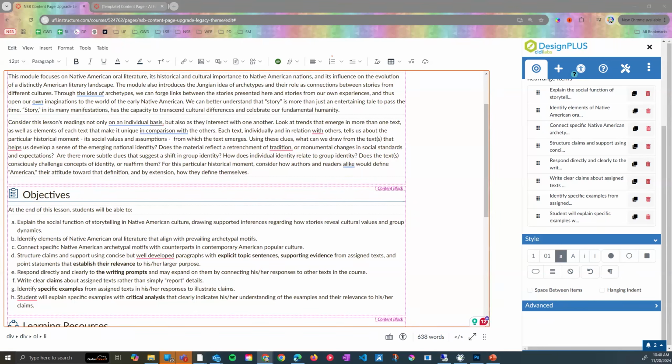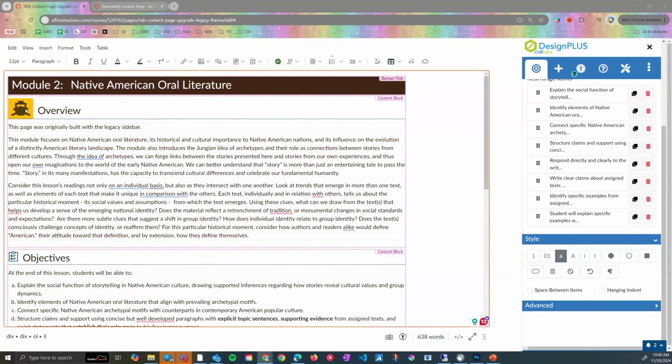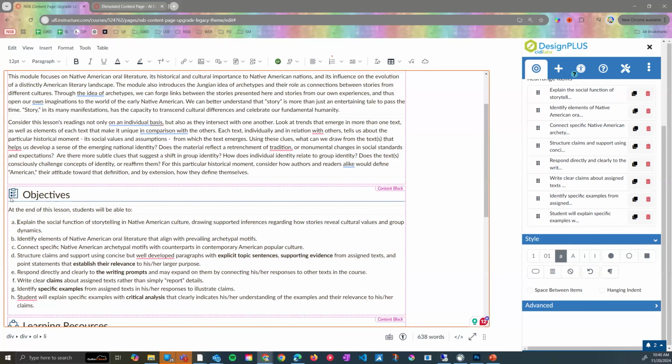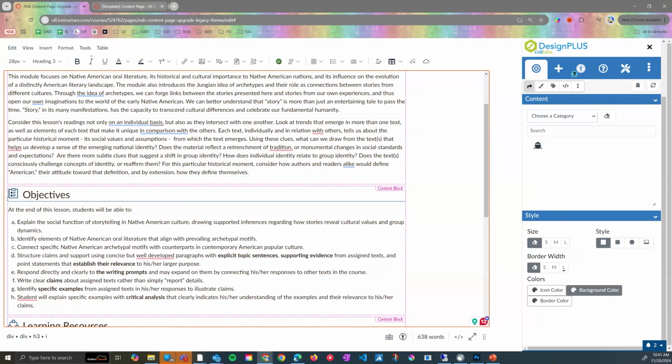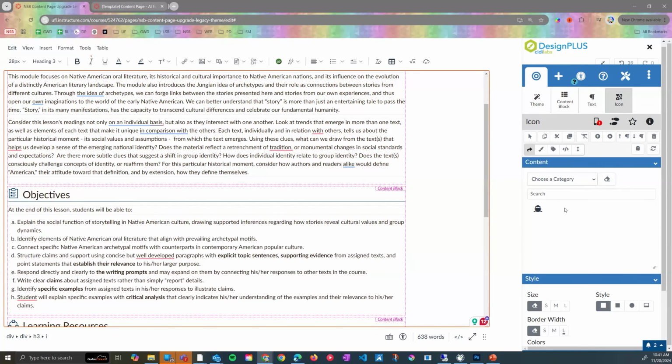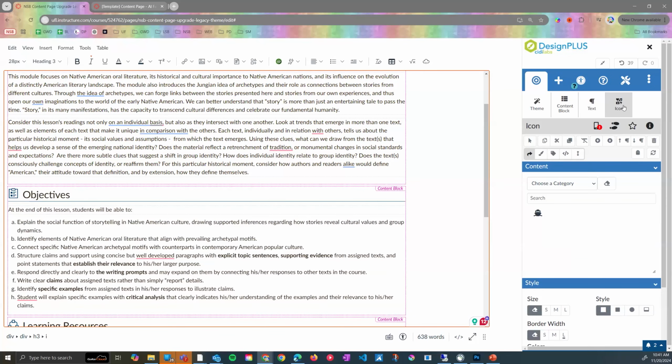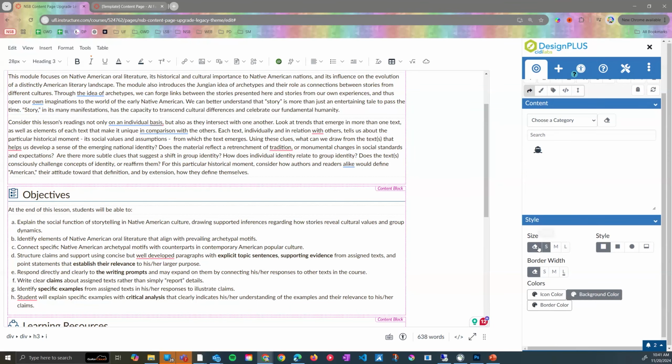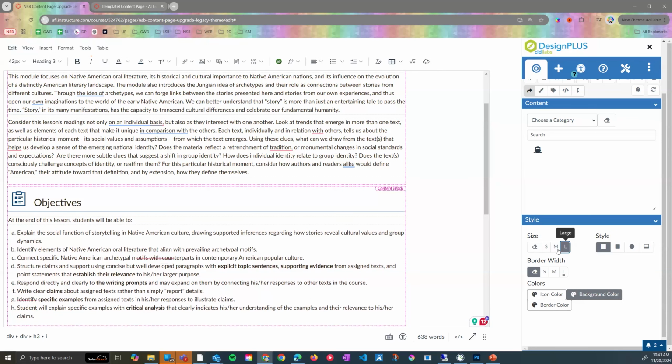And somebody's saying that the icon size is not appearing to change. Let me see if I can replicate that. So I'm just going to click on the icon and then try to change the size. Do you have your icon selected in the active tab? So let's see. If it's on default, see what mine does. Small, medium, large. Mine is changing.